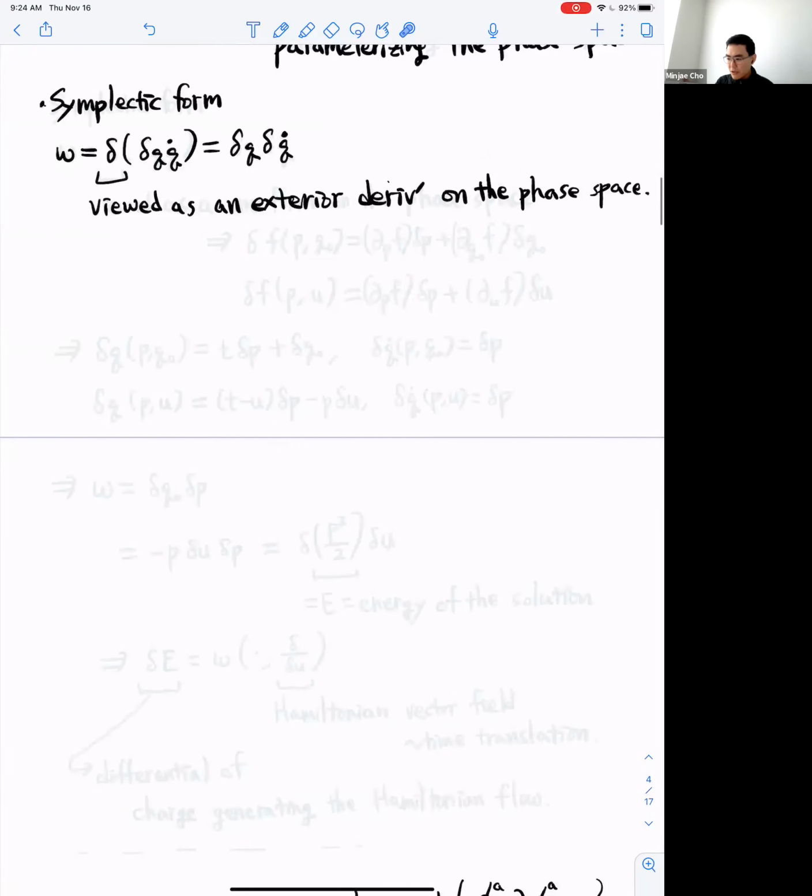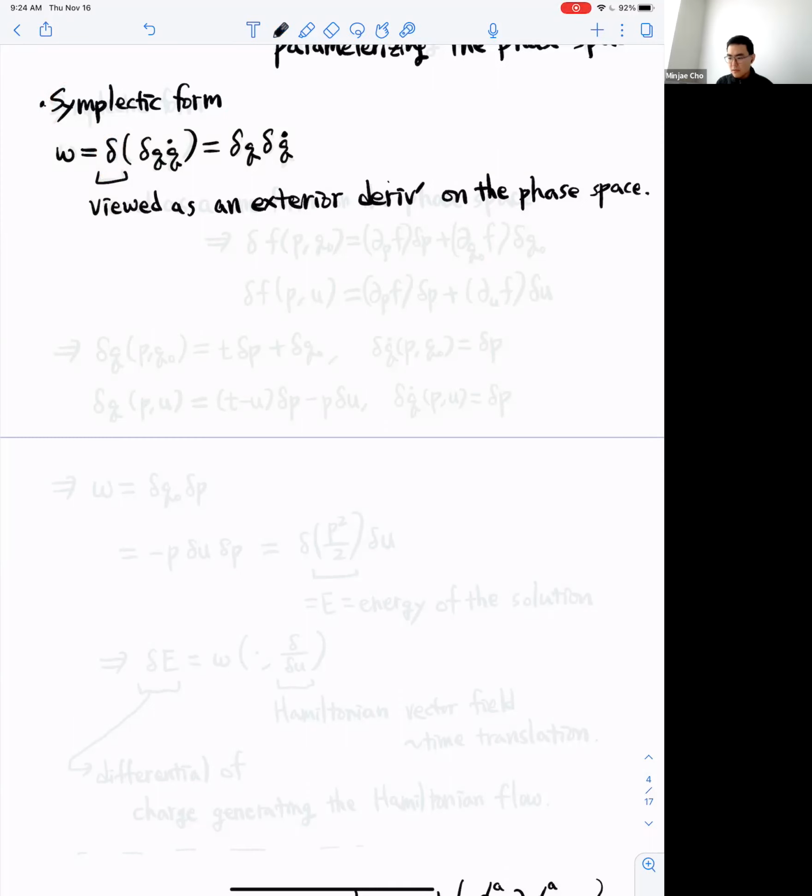Good. So what have we achieved? What we have achieved is to come up with a two form. See, this has two exterior derivatives, so it's a two form. We obtained a two form on the phase space, and because we obtained it by taking exterior derivative, it is closed, and one can actually also show that it is covariant. Non-degenerate. So it's a non-degenerate two form on the phase space, and that's the definition of symplectic form.